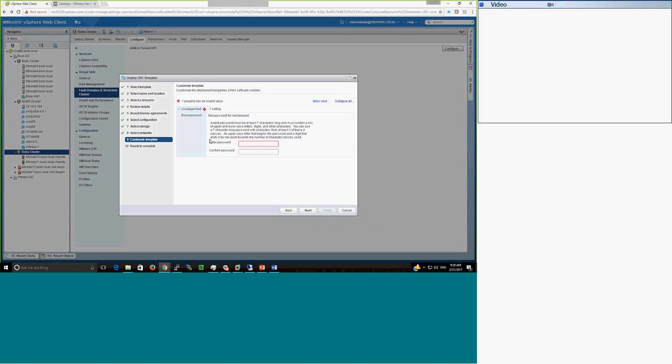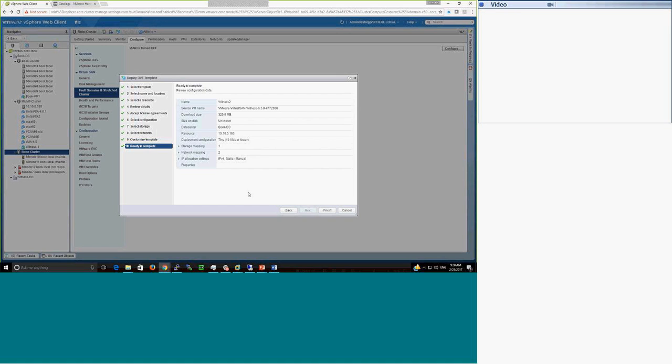Then you go next, and set the password for the root account on that virtual ESXi host. Update it. And once validated, you can click on next. And when you click on finish, it will start deploying. It takes, in my environment, usually about a few seconds to deploy. So it's faster than the time it takes to go through the wizard.